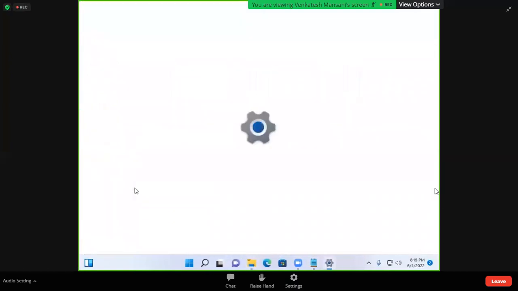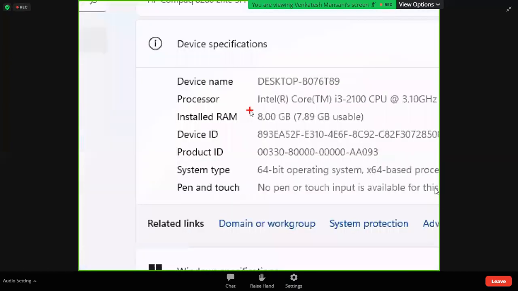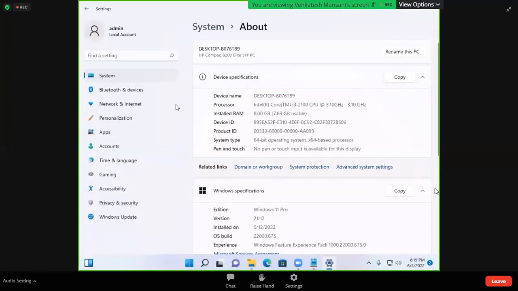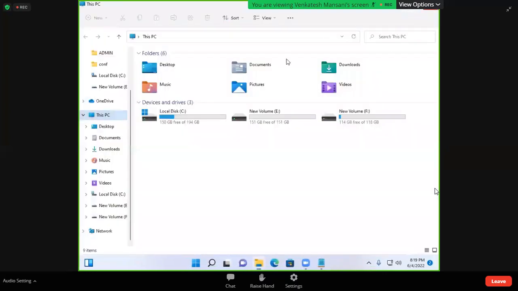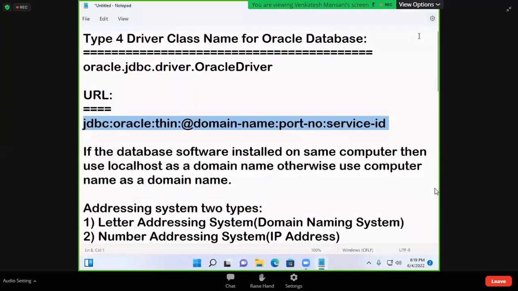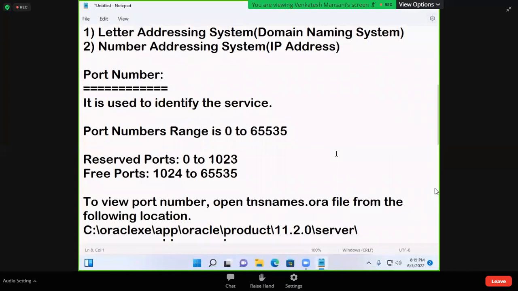You'll get a computer name. You have to write this computer name in the localhost place. In a lab also, Oracle is installed on every computer, so no need to worry about that. For now, it is better to go for localhost only. It works.